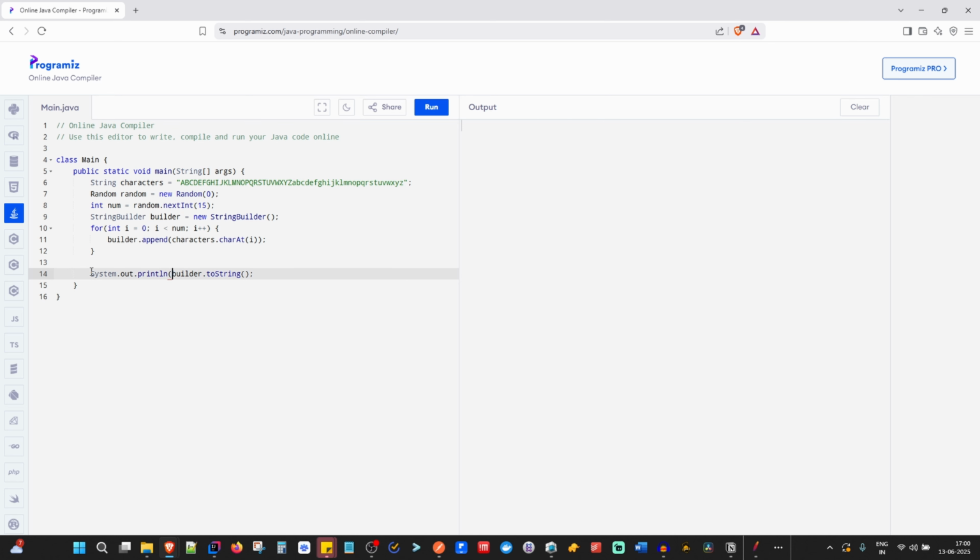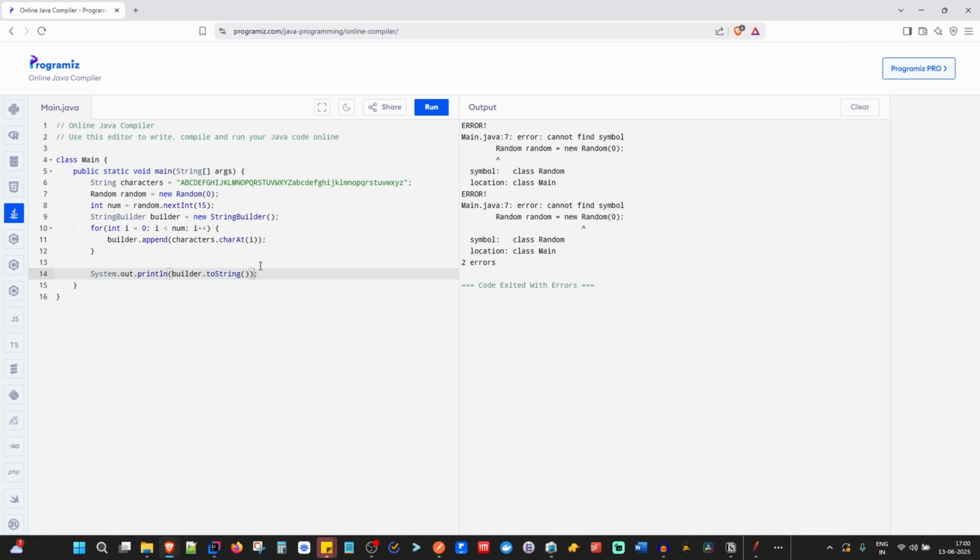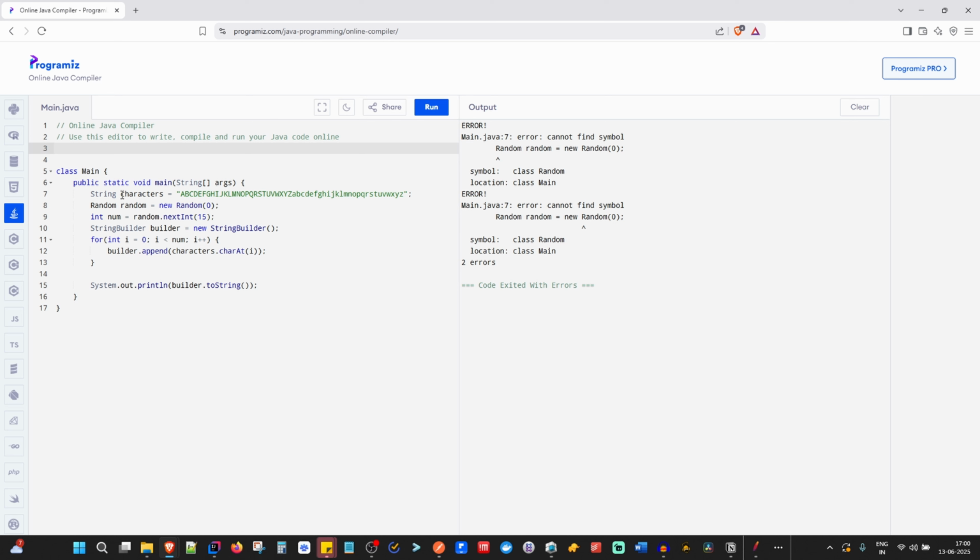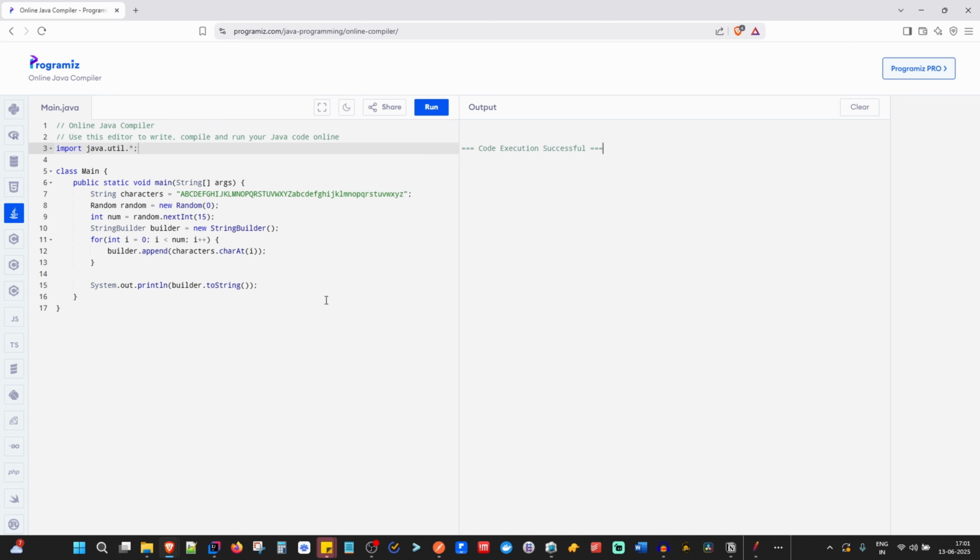Hope this works, and we go print it out, run this. Random equal to new Random. Okay, java.util import java.util.star, please. Why doesn't it print the string? Print then.